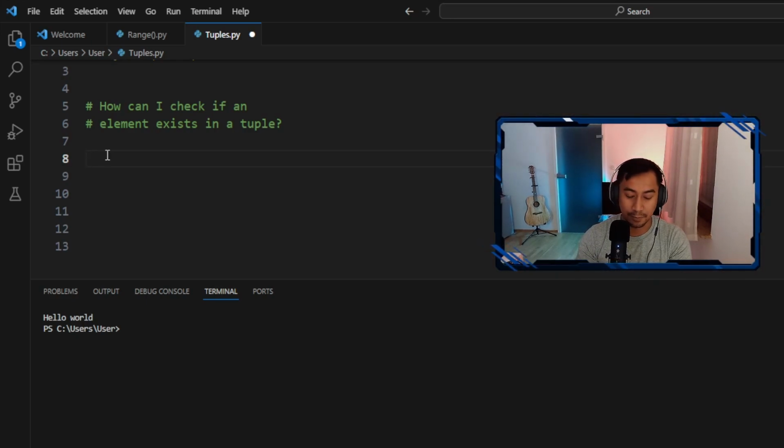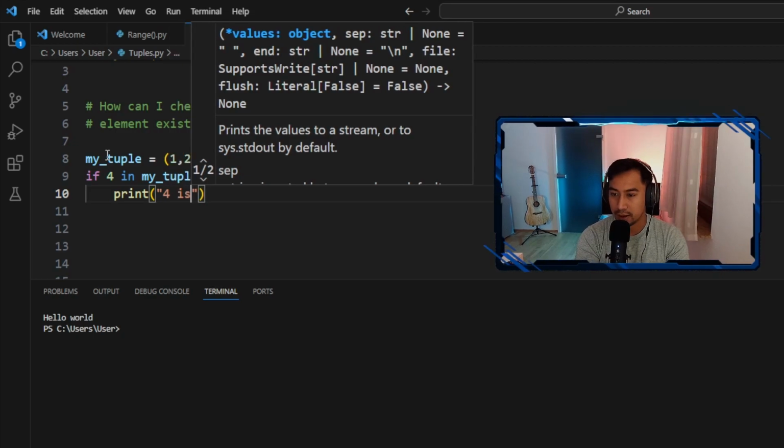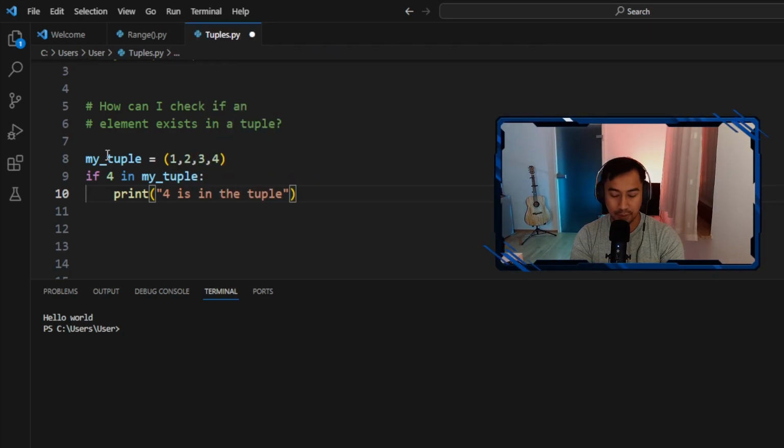Let's say, for example, I have a tuple. My tuple is equal to 1, 2, 3, 4, and then I want to write an if statement. So if 4 in my_tuple, then I want to print 4 is in the tuple. If I run the program, yeah, it's true. So 4 is in the tuple.